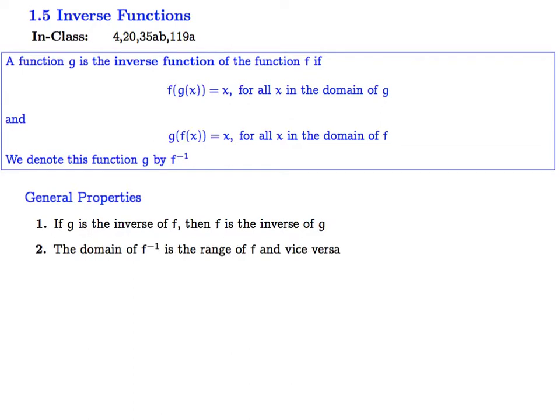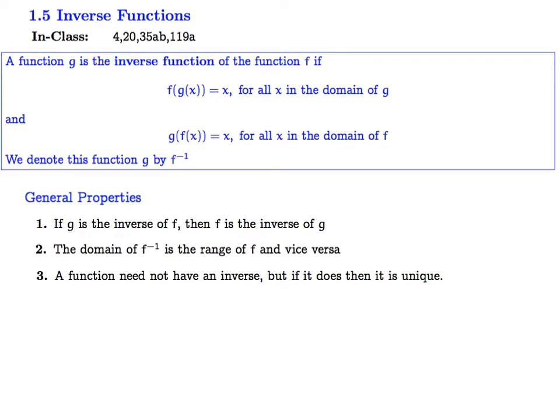Since inverses swap their inputs and outputs of each other, it's also a good idea to think about the fact that the domain of the inverse of a function is the range of f and vice versa. That is, your inverse function's domain was the range of the other function. We will look at this in an example later.